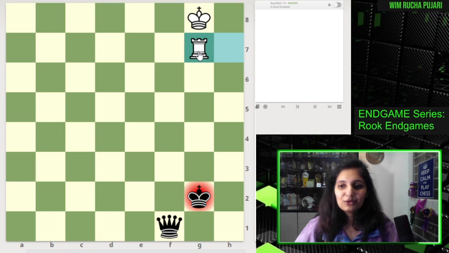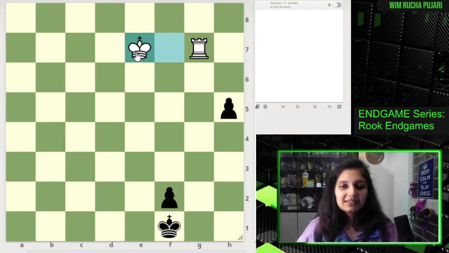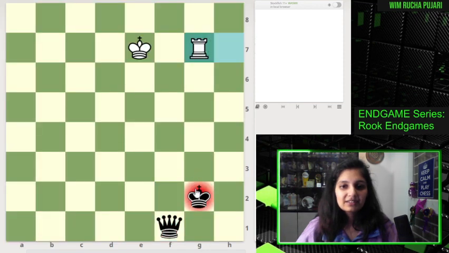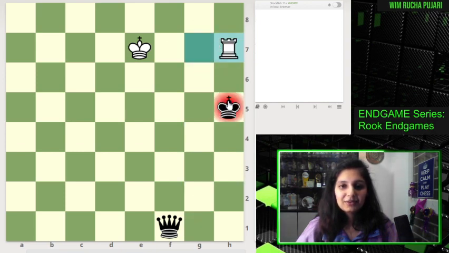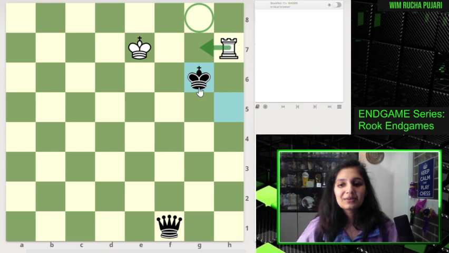Does King E7 also work? I think it will not work. Because if you play King E7, he plays the same variation. And now when you go back, queens, you check, the king will start moving ahead till the end. And the king will attack this rook. That's why your king needs to be here, so you can continue playing Rook G7 and Rook H7. Well done.